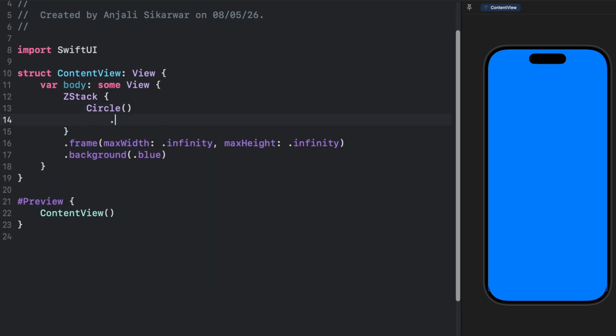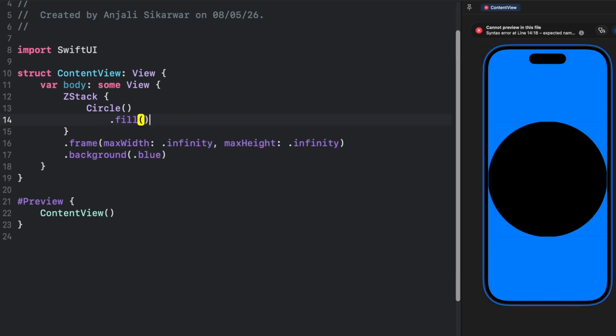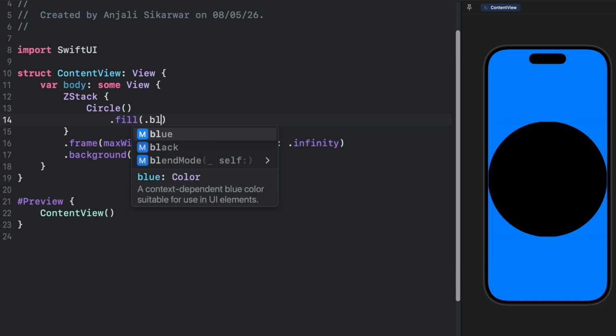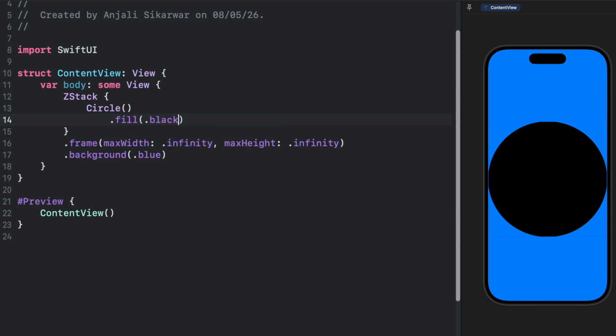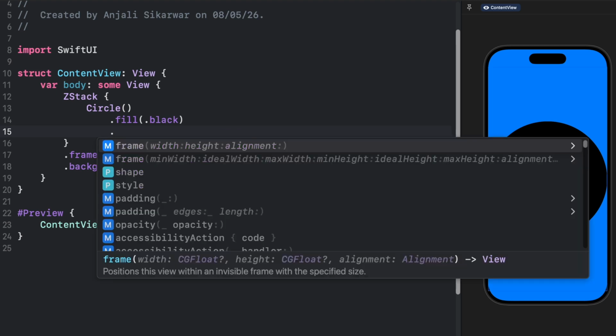So now let's create a simple circle. We'll fill it with black color and also give it a frame so we can clearly understand what's happening visually. Sorry for the delay, I got confused.